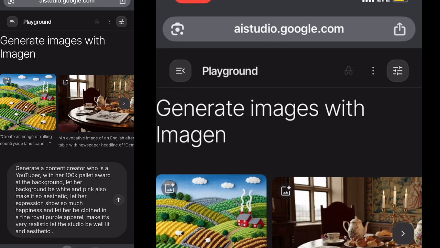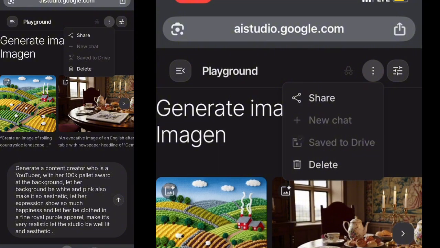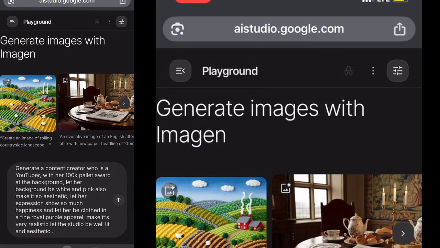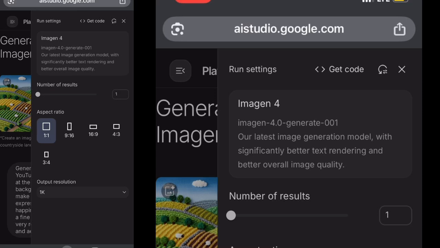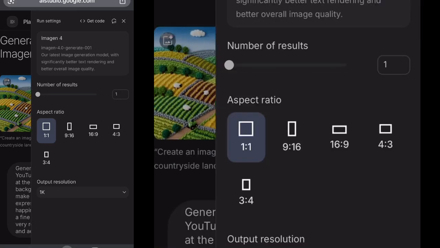All right. So did you guys see where I clicked? Close to these three dots, not the three dots. The three dots is where you come and save your prompts, but the one close to it is where you have your aspect ratio. Now be sure of what you want to generate. Are you using it for YouTube? Are you using it for Instagram, TikTok, Facebook, whatsoever?